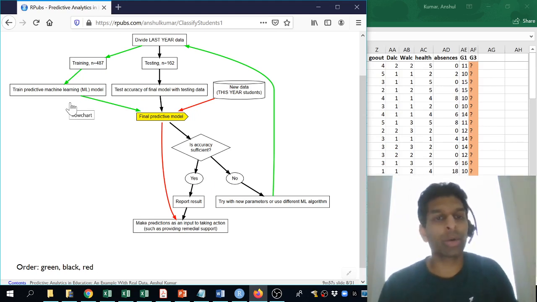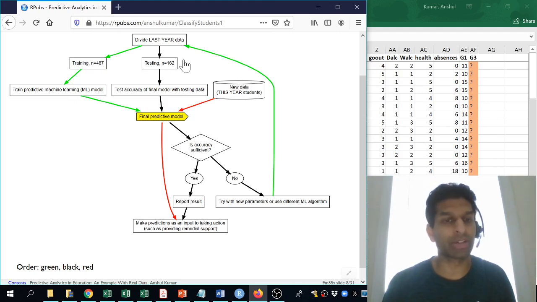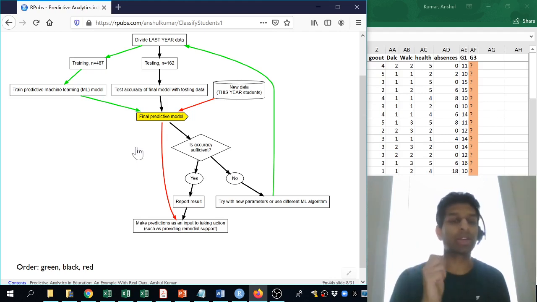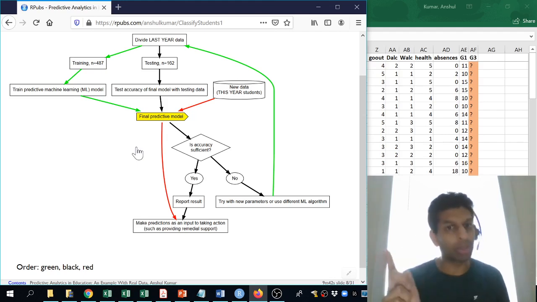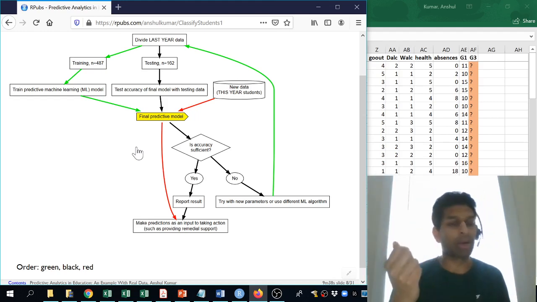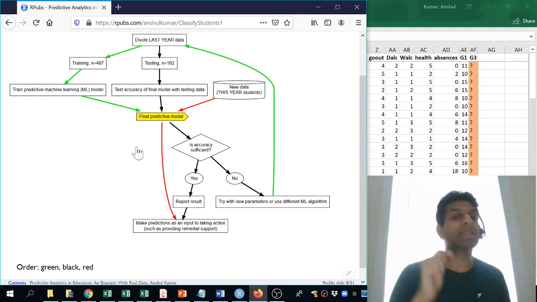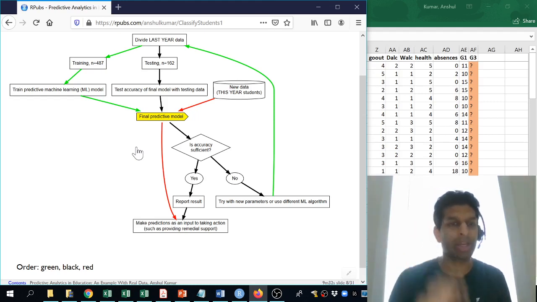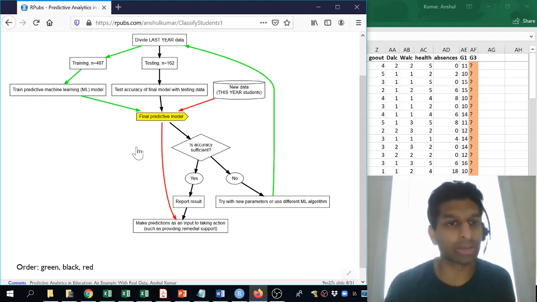And then we're going to take 25% of last year's data, and we're going to test how good that filter we just made is. If we trust that it is a good filter, then we'll put this year's data through that filter and try to figure out which students are at risk this year of failing the class. So I know this is maybe a complicated flowchart, but we'll go through the components of it in the rest of the presentation.